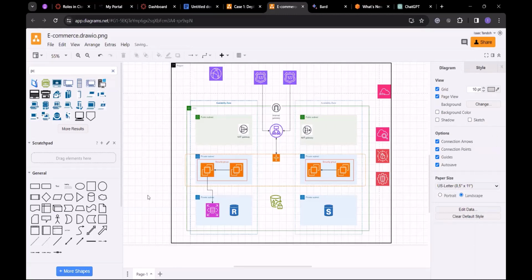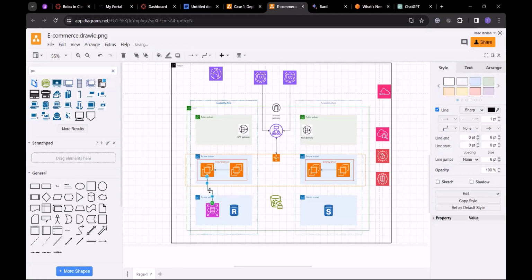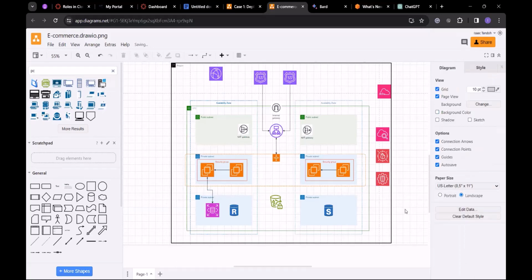Nice. So I think this one should also work. And we can have a connection from here added to this.